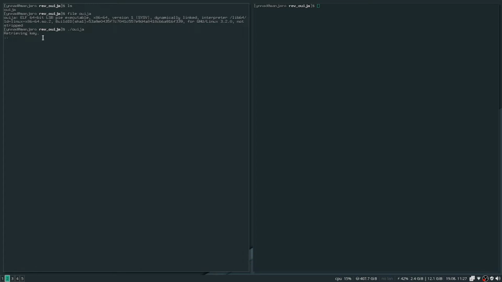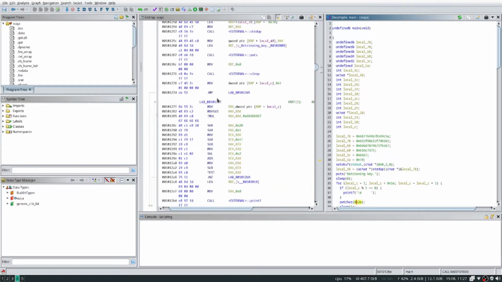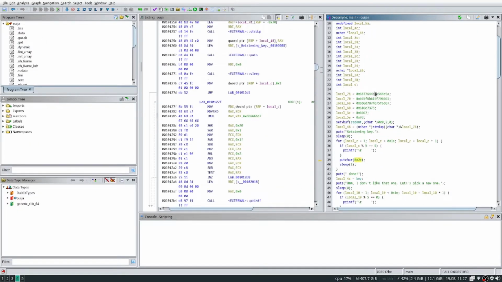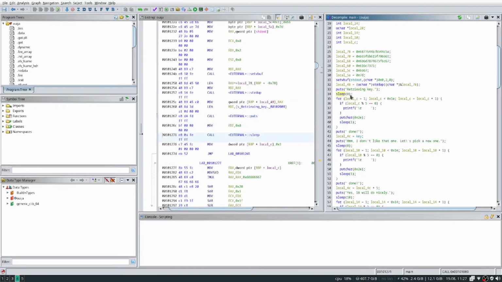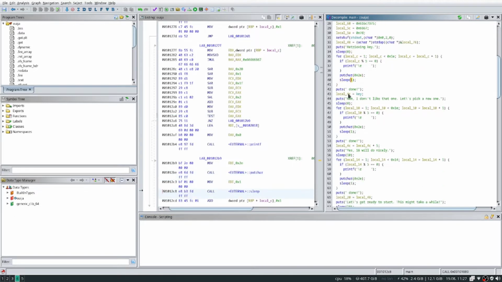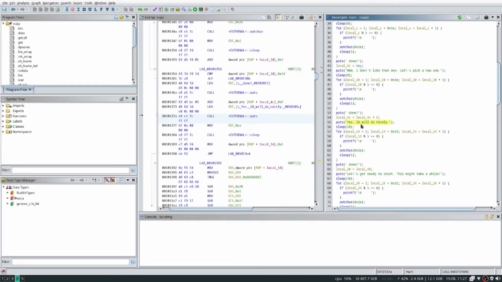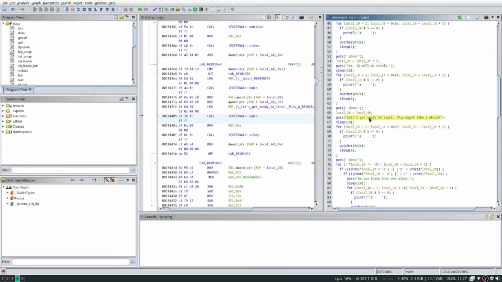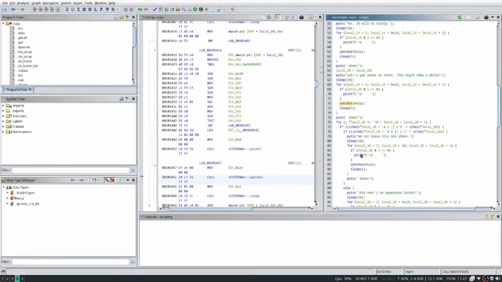While this is running, I'll check out the actual source code using Ghidra, and I already had it loaded up. We first get retrieving key. It does some kind of weird for loop type of function, and it reads out, and there seems to be a sleep almost every line, and it has a key. This might take a while, and it seems to be doing some kind of logic, and there seem to be sleep values almost every time.